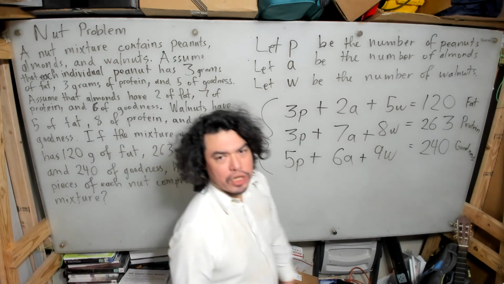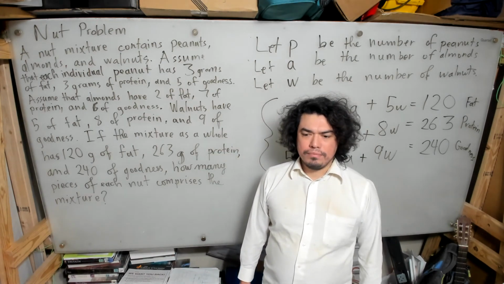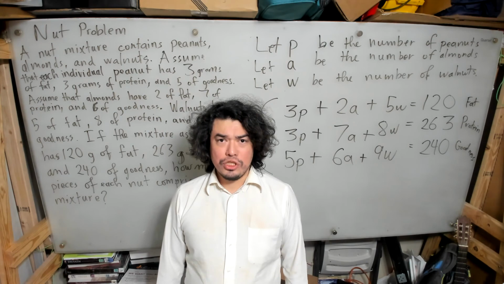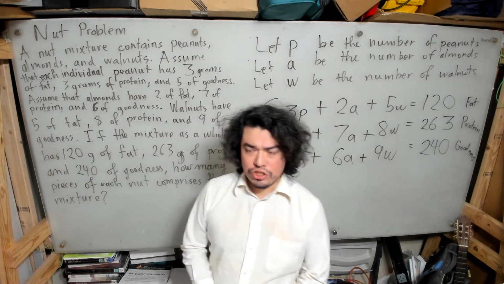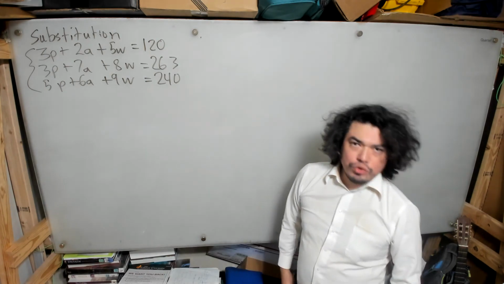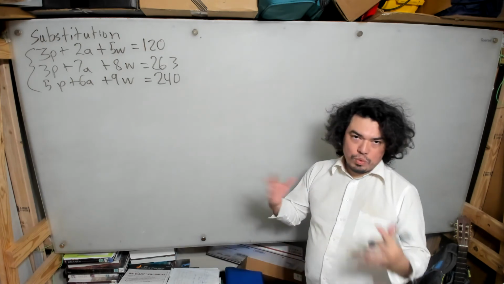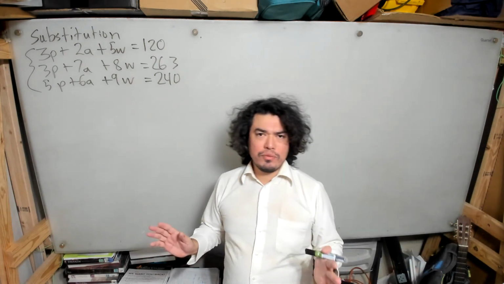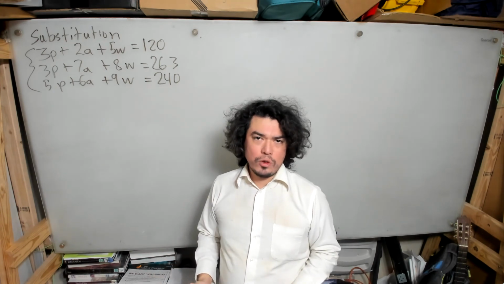And so now we're going into the process of actually solving the system. I'm going to begin by solving it using substitution, and after that, I'm going to do elimination. Okay? Let's get started. So as I mentioned, we're going to start with the substitution procedure to solve this problem, and then we're going to do the elimination method, because I want you guys to see me solve this system using both techniques, so that you're familiar with both techniques, okay?